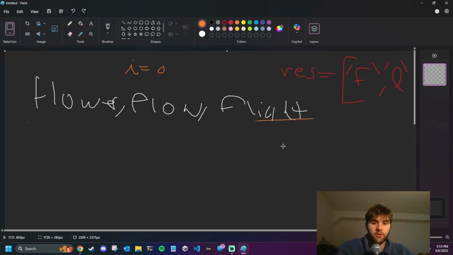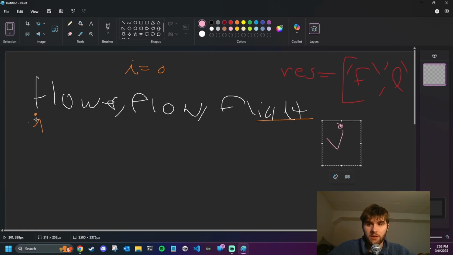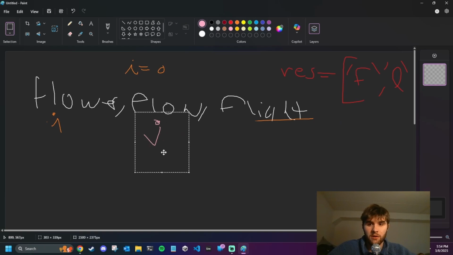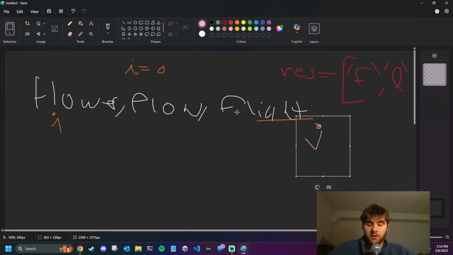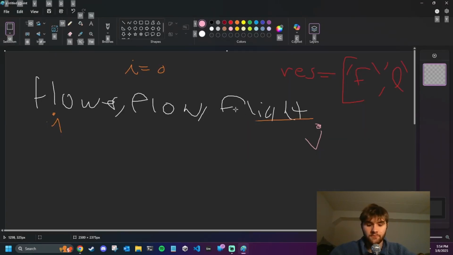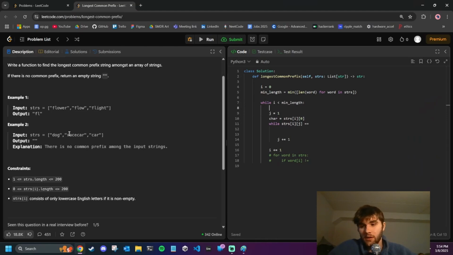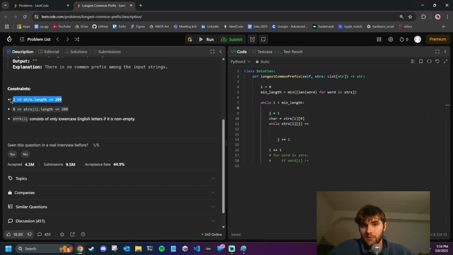So we have an i pointer, right? So we'll say i equals here, and then we'll set j. So we basically want it to be like j, and then j, and then j, and then we'll have i go here, and then j, j, etc. So that would be the length of strings times the length of each string. So that could be 200 times 200.